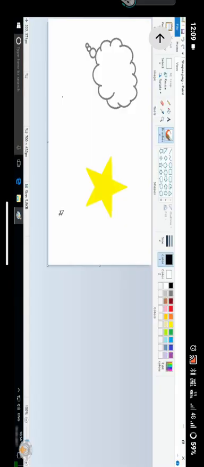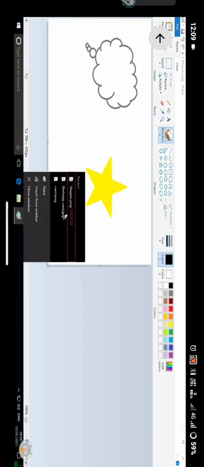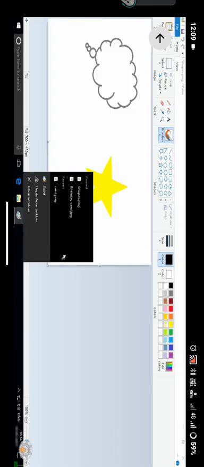Jump lists for any application or a program on the taskbar provide quick access to the things that you use most often. To view the jump list for a program, right-click the program icon on the taskbar. You will see a list of recently used items. To pin an item from this list, right-click on it and then select Pin to this list or click the Push Pin icon. To unpin an item from the list, right-click on it and select Unpin from this list or click the Push Pin icon once again. To open an item from a jump list, click the item.